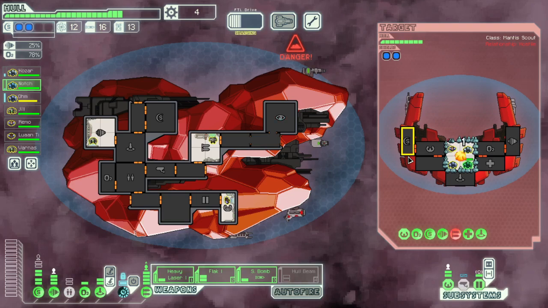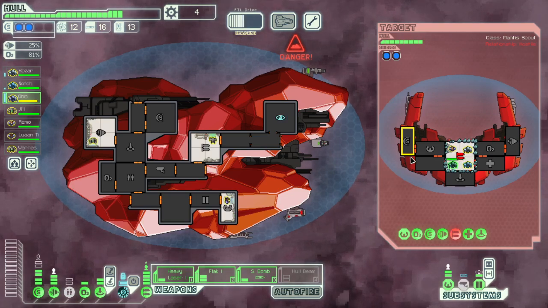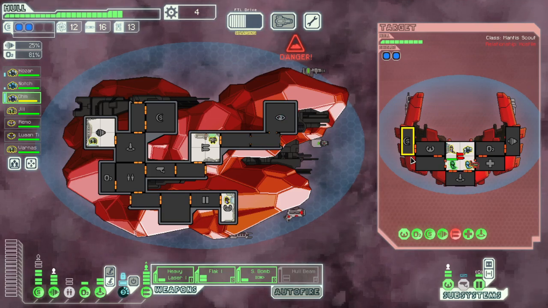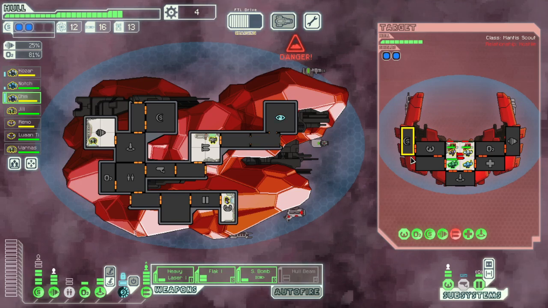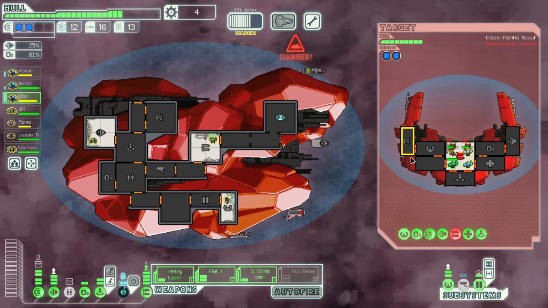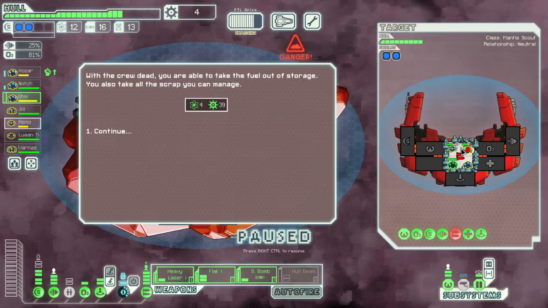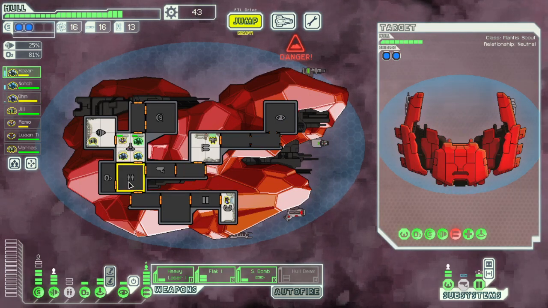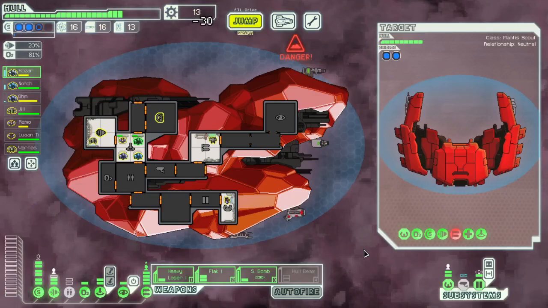Get that missile down. I still have one more lockdown available, so that makes things pretty easy for me. Yeah, I should have enough drone parts now. Did have to buy some more, though. 4 fuel, 39 scrap. Nice. Can't get Columbia up right now. I also need more power, though.